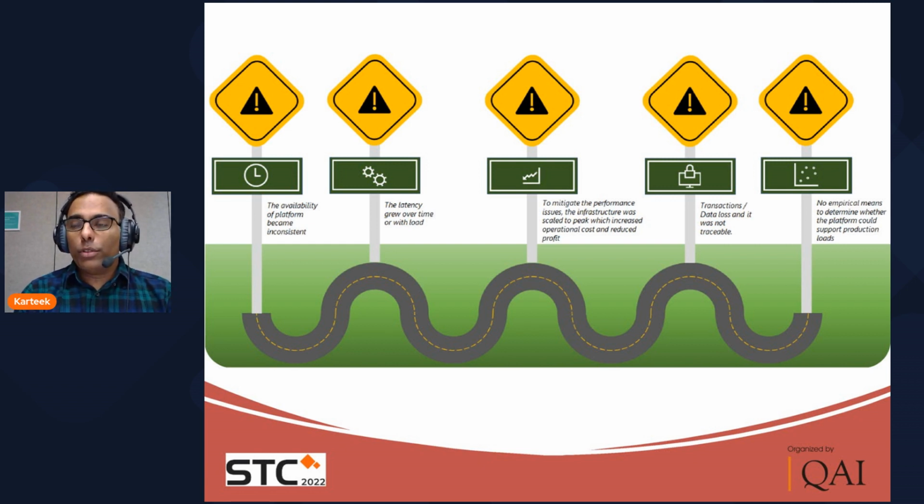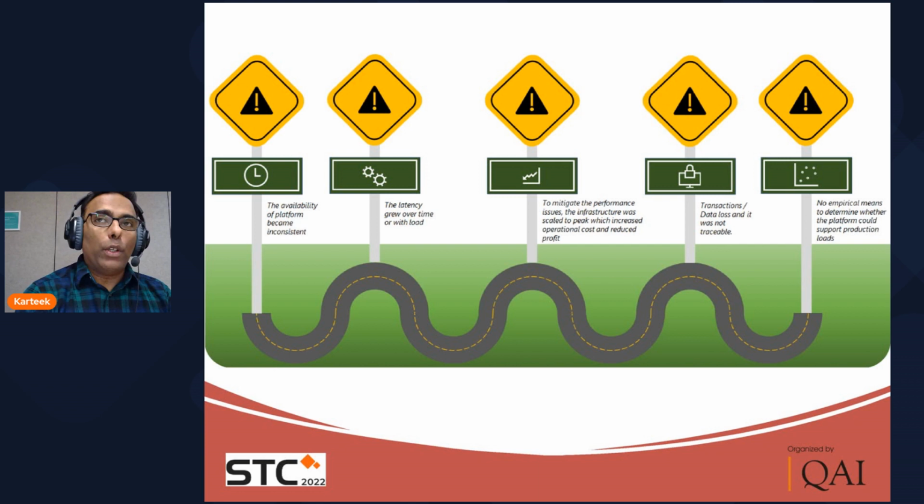To mitigate, the most common or simplistic approach that we all use is to throw infrastructure at it. So we keep the infrastructure to its max because we are worried that it should not fail on the go live date, and that increases our cost, and at least for a short duration, it hits our operating margin. At the same time, when any error happens, in many cases, we observe that transactions are getting lost and we have blind spots in our observability solutions, and we are not able to trace them and solve the problem.